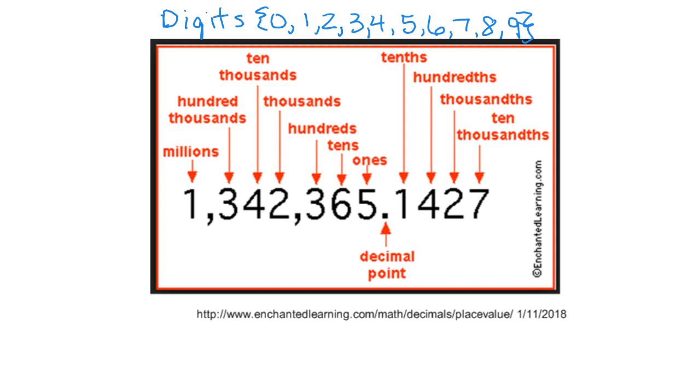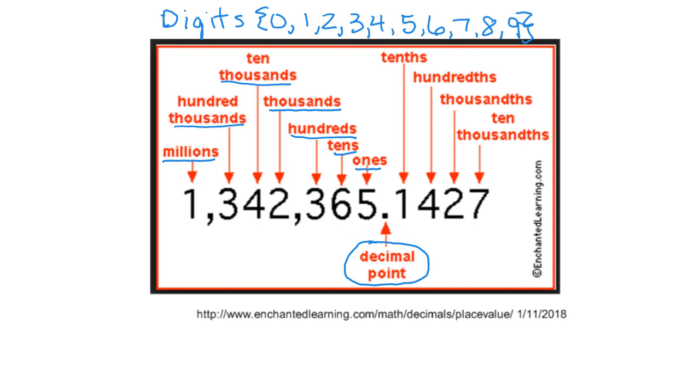Now let's take a look at these place values. Notice first of all the decimal point, which separates the whole number part from the decimal section. On the left-hand side, we start with ones in this first place value, then tens, hundreds. This 2 is in the thousands position. Then you have 10,000s, 100,000s, millions, and you keep going to the left, extending out into the billions if you'd like.